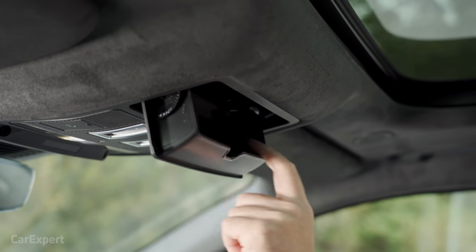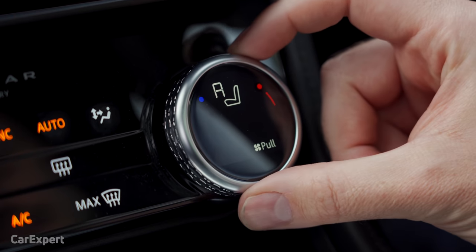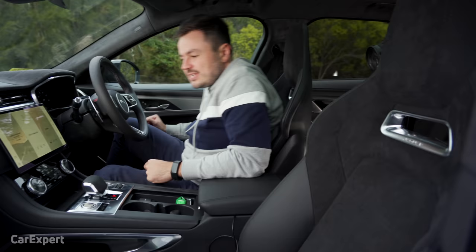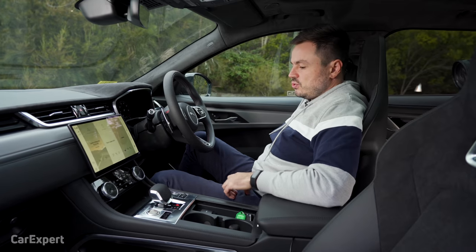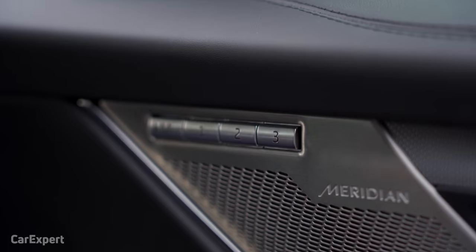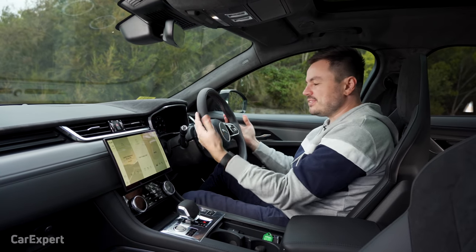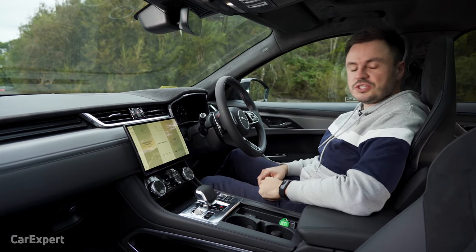You also have a sunglasses holder up top. Let's talk comfort features — you have heated and cooled seats for the front row, and dual zone automatic climate control. The seats themselves are proper race seats that hug you in beautifully, and you have a whole subset of controls to pull them in tighter around your torso. Fully electrically adjustable for driver and front passenger, including memory. The steering wheel sits great in the hand, with perforations off to the side that feel nice. Everything is easy to reach while driving.